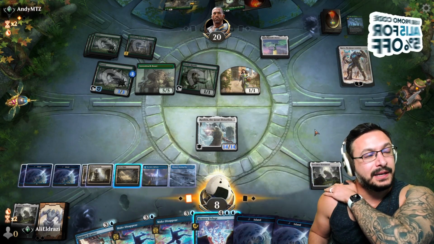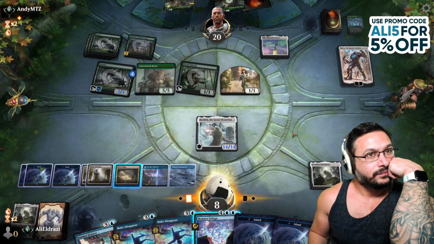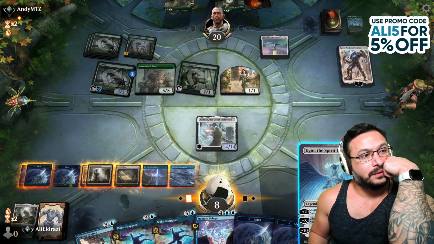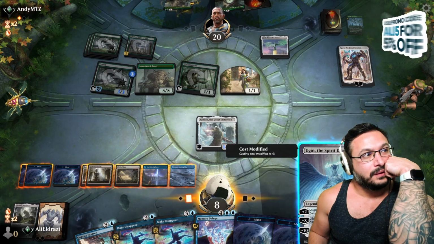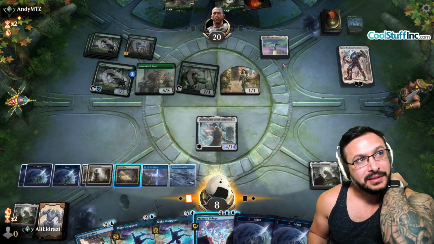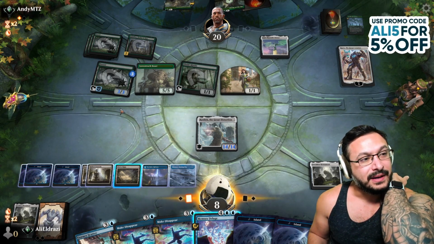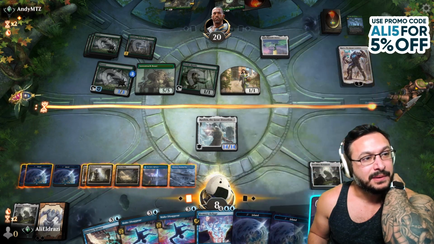Minus three, attack his face, right? They can... Do I die to that though? Because they plus on the statue. That's six. Seven, eight, nine. I'm not dead. This gives me what, how much life? 10, 12 life?